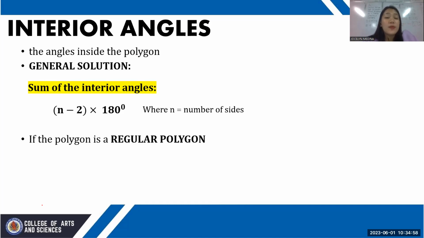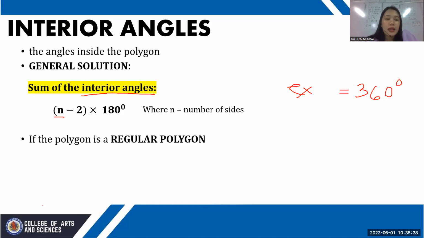Magbabago always yung measurement sa loob ng angle. As I say, iba-iba yung measurements ng interior angles. Depende siya kasi sa number of sides. Pero when we talk about exterior, yung nandun sa labas, hindi nagbabago yung measurement. It is always equal 360 degrees for the measurement of your exterior angle. Hindi magbabago kahit iba-iba yung value, iba-iba yung bilang ng side.